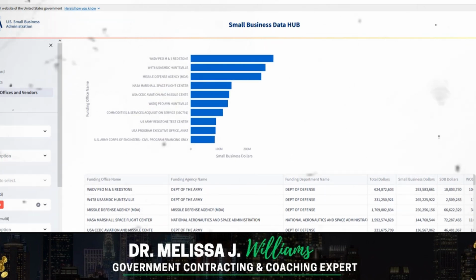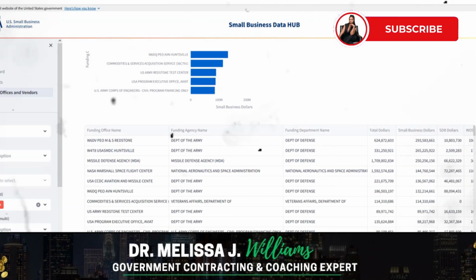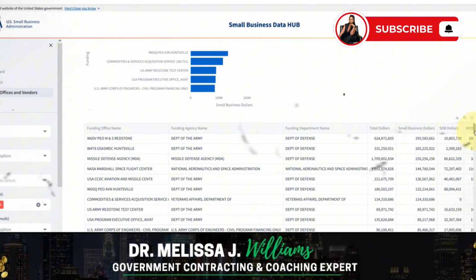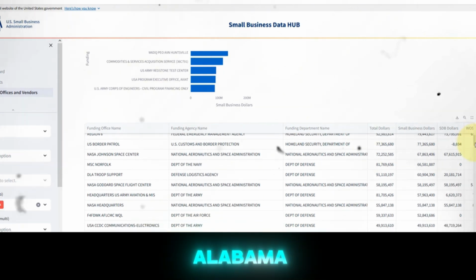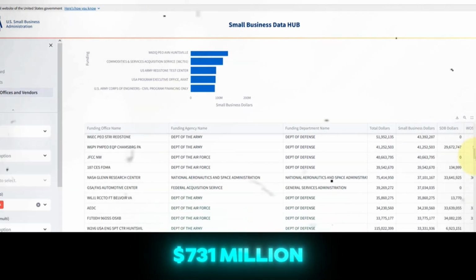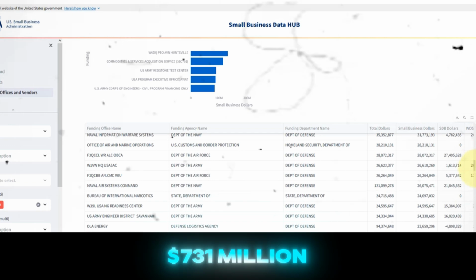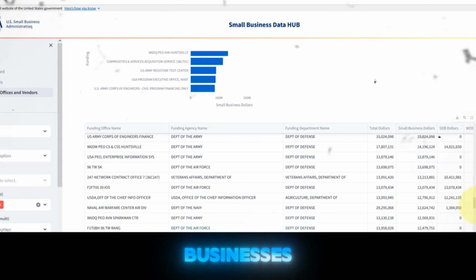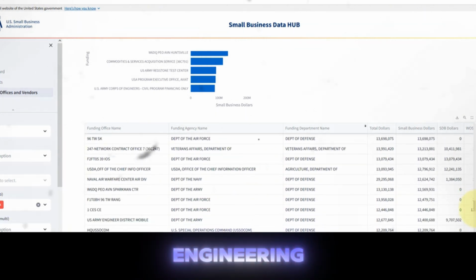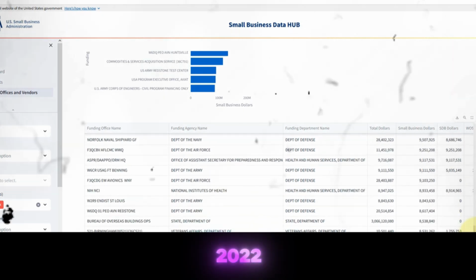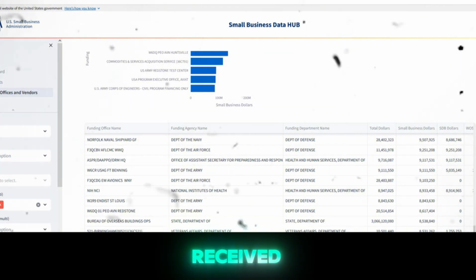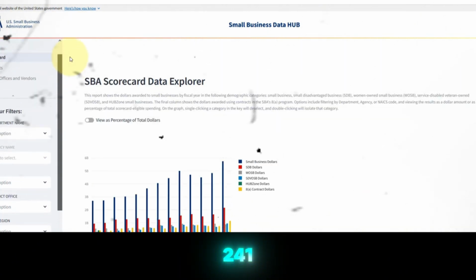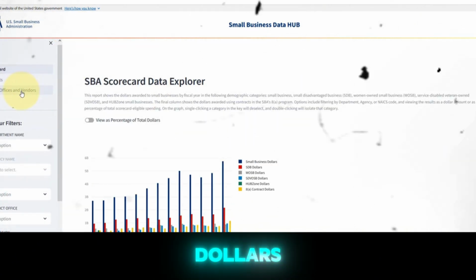Next is program management support services. Below, a table details the amount spent on each product or service. In Alabama, over $731 million went to small businesses for professional engineering services in 2022, while program management support received over $241 million.